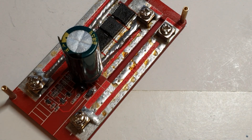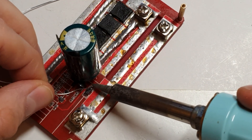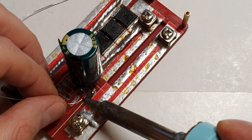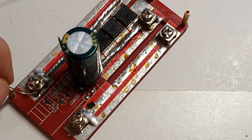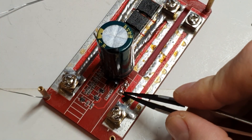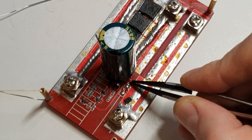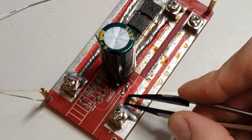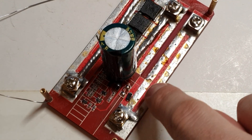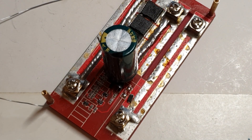Apply enough solder so both sides of the diode will come off. Just heat it — and there it is, it's gone. I didn't turn it around yet — the direction goes from positive, which is here, to this side. So the plus is coming from here and going to this end. If you have any doubt, break out your tester and measure the cathode and anode so you know which end is which.